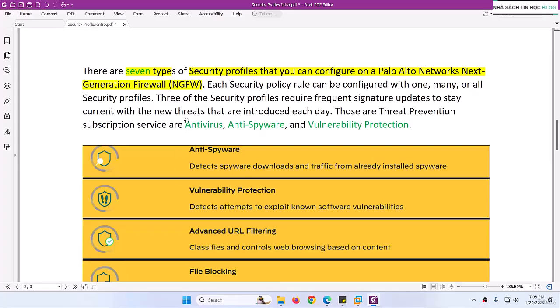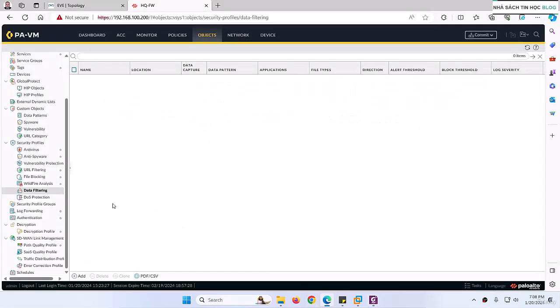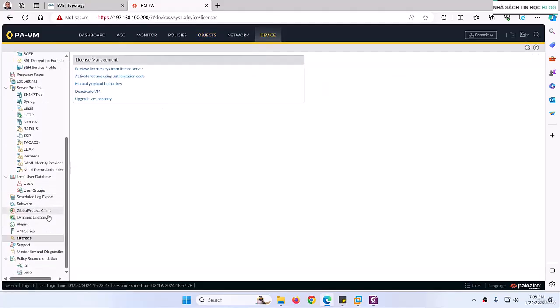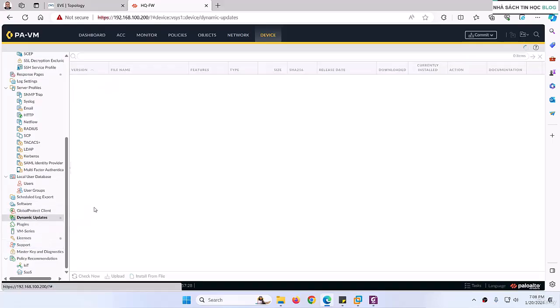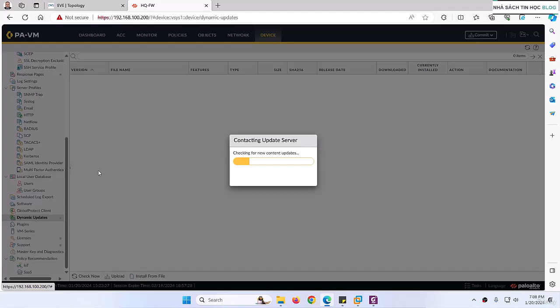Out of these 7, 3 of the security profiles require their signatures to be updated every time with the new threats introduced each day. You can do that when you go to Device and then Dynamic Updates. Here you will find the update version for each one.